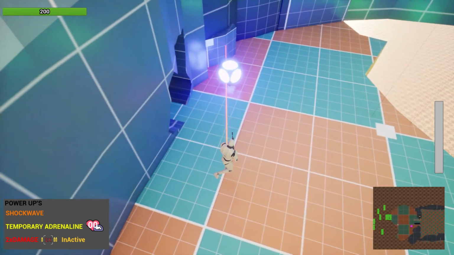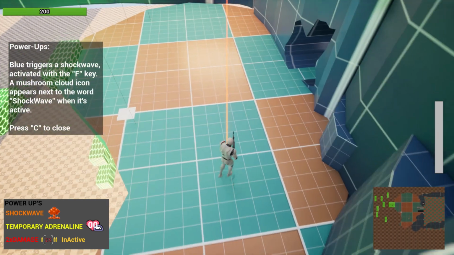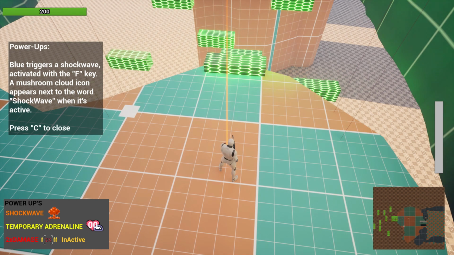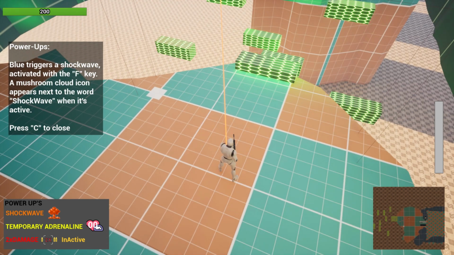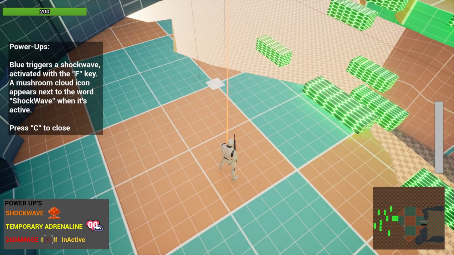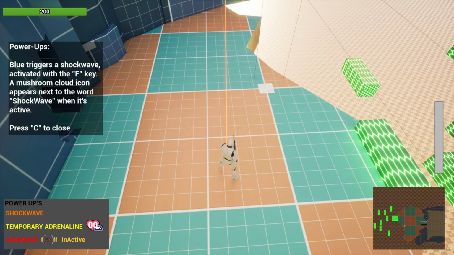For the pickup right here, if you overlap it, you will get a tutorial box that pops up that tells you what the blue power-up does. It says blue triggers a shockwave activated with the F key. If you use the F key, it triggers a shockwave.